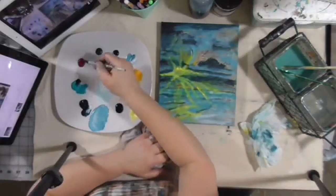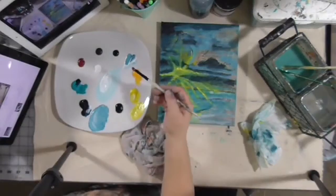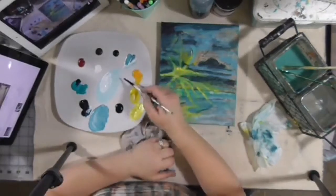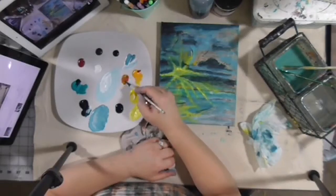So I'm going to take a little bit of this red violet color. I forget what color it was. Quinacridone violet, and I'm going to mix it with a little bit of my darker yellow and just orange it up a little bit.